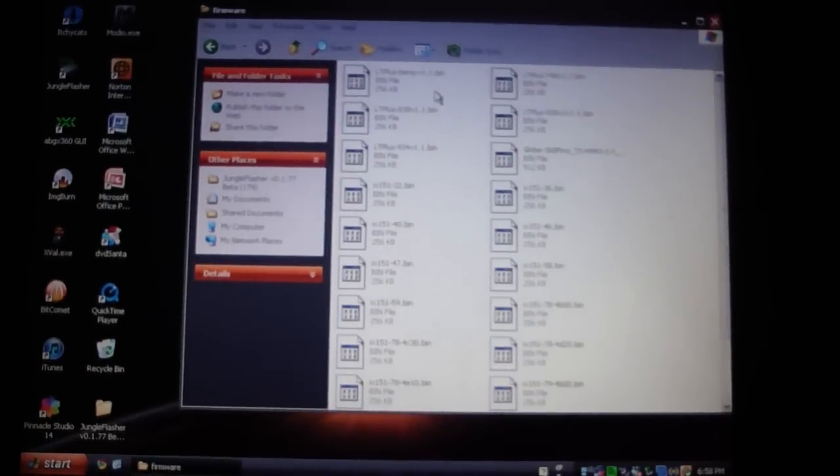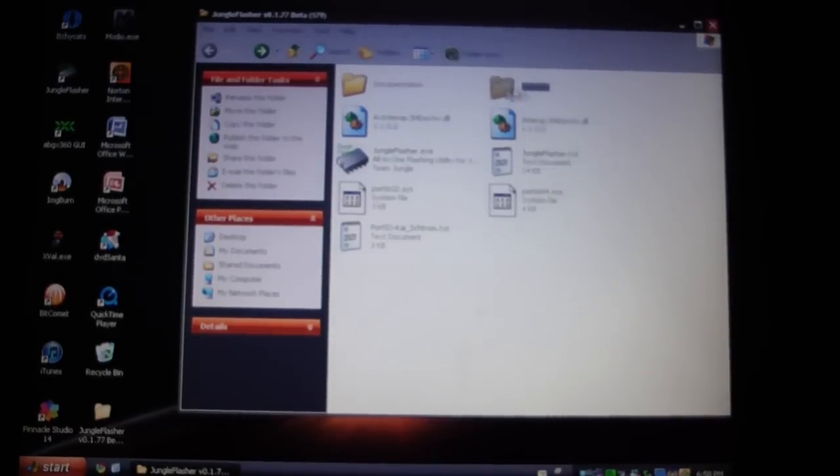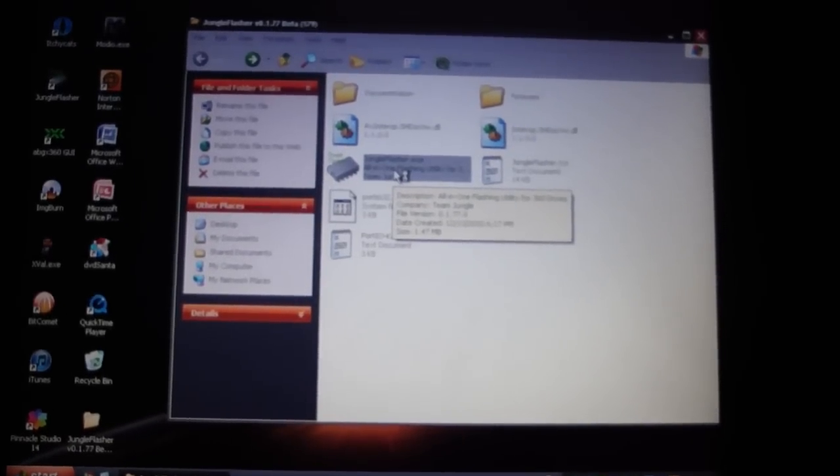Once you put it in the folder, because once you open JungleFlasher it's going to say firmware, just dump it in there, and then open up JungleFlasher. So now while that's opening up, go down to your Xbox.